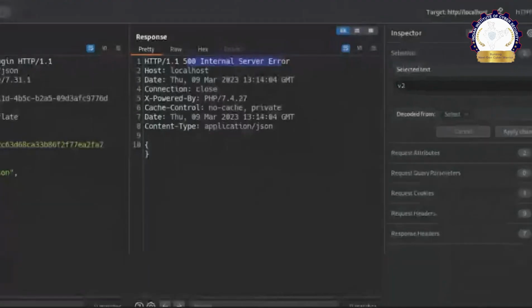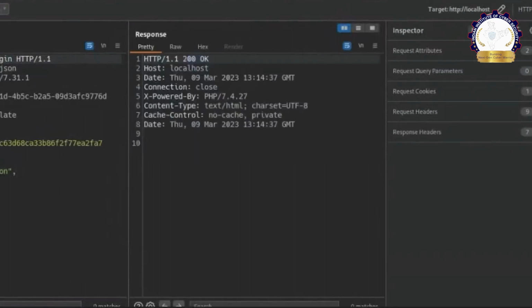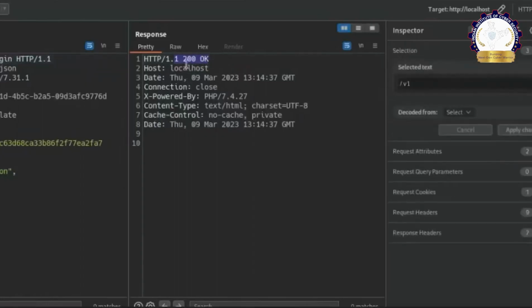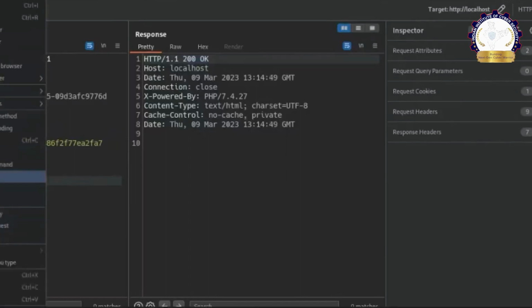That's the thing here. Version 2 is where rate limiting has been introduced, but what about v1? v1 is not secured, right? That's why the company introduced v2. So now we will do this. I just replaced v2 with v1. Now I'm getting 200 OK with anything. If I change the payload in the request, I'm still getting 200 OK. So now brute force can be done here.